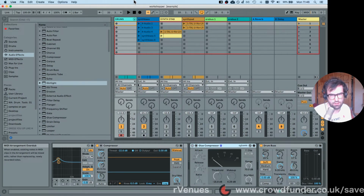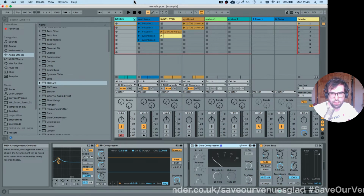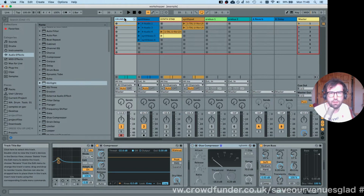Parallel compression is a trick that people use with drums quite a lot that can actually be really good, where, in the old school way, they would send the whole drum kit to two different buses, two different kind of groups. One of them will be left without any compression on it. The other one will be compressed, quite often quite hard, really making the compressor work, and then quite often just bringing in a little bit of the heavily compressed one can give it a real kind of smash sound, because it really brings up the release and the room sound and things, which can give quite a heavy sound. The Prodigy kind of drums had an awful lot of that stuff, especially in the kind of middle part of their career.